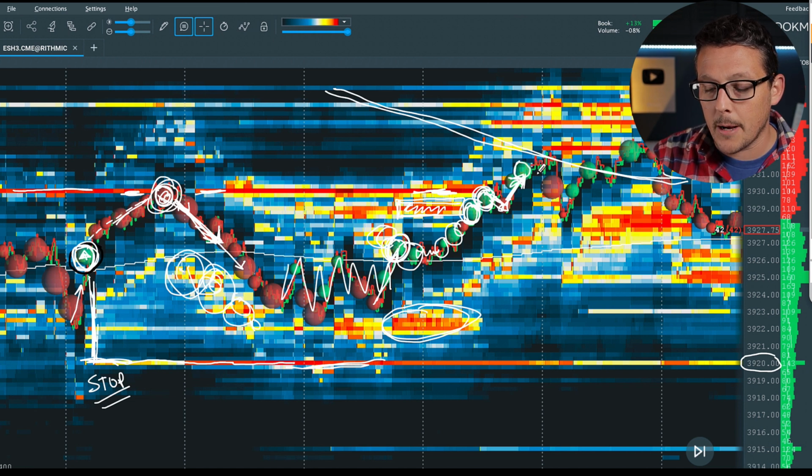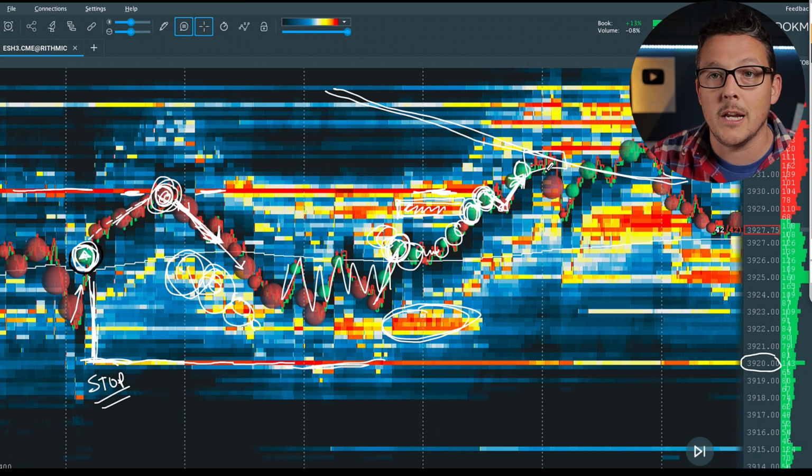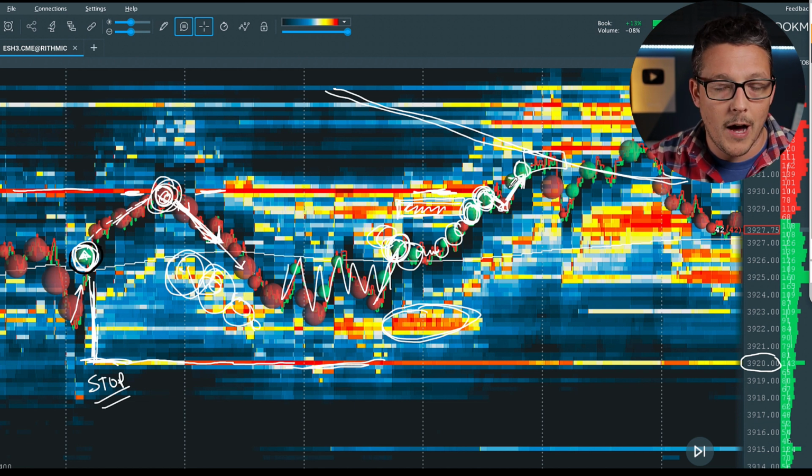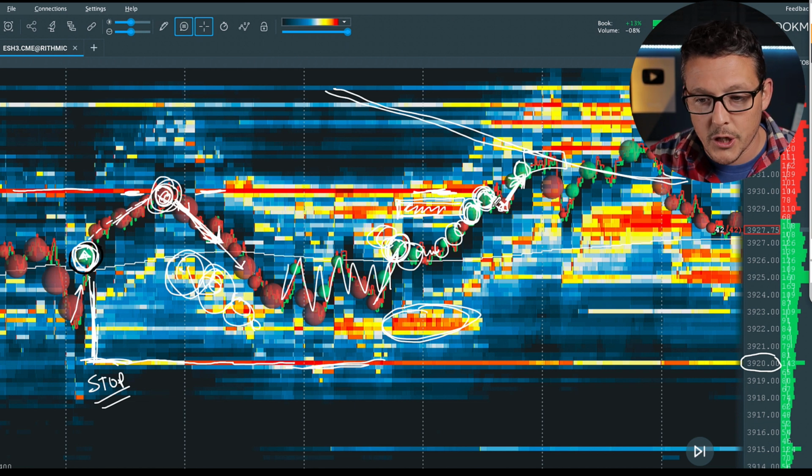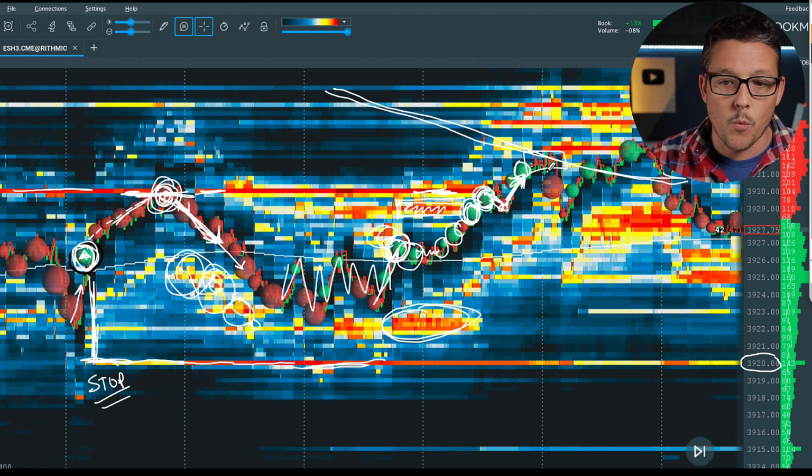We saw some green up here, and then all of a sudden, that pressure stopped. We don't see any more bubbles. Things slowed down. Liquidity slowed down. Volume slowed down. And I don't like when volume starts to drop, right? For these pushes and these breakouts above a previous swing high, we really want to see that volume. And I did not see that volume.